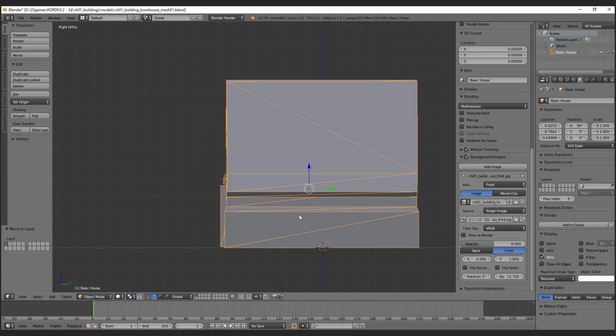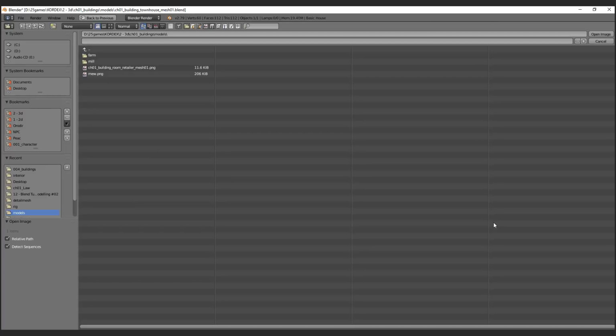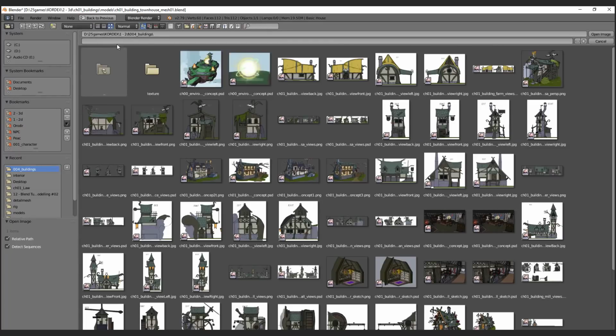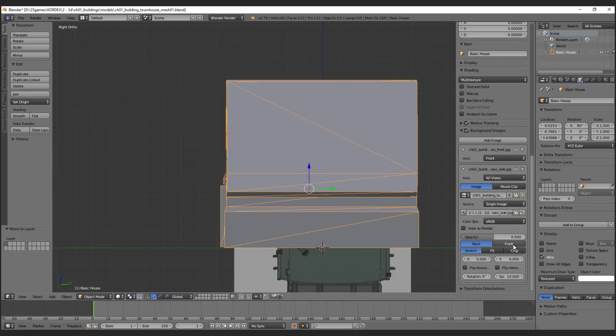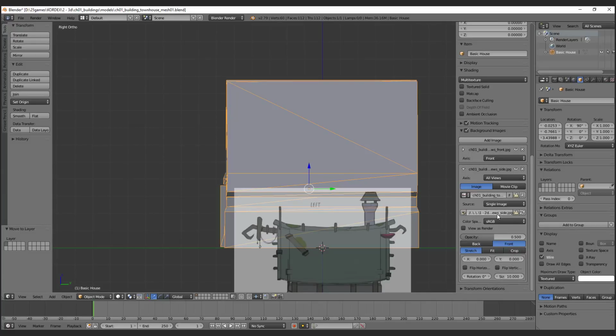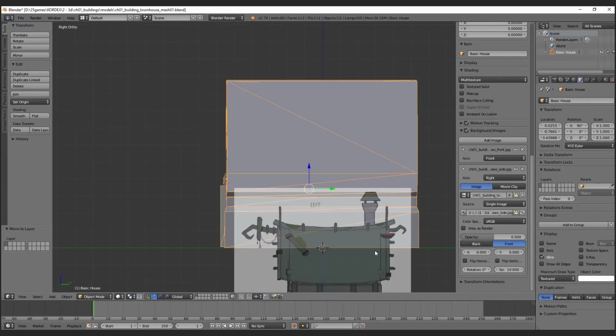Okay, go to the side view and make the same path. Add image, and keep it on all views for now. I will care about this later. Go again to buildings and side view, open image. Okay, bring it to front. And now left, I guess. No, okay, left is not correct. It's right. My mistake. Fail to me.